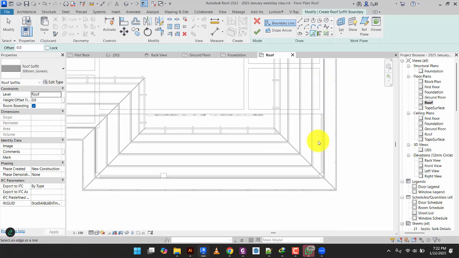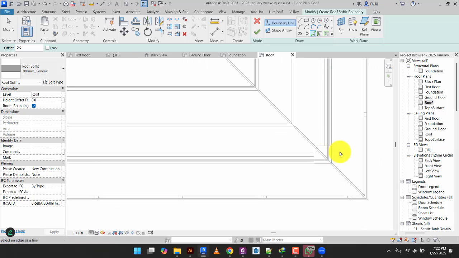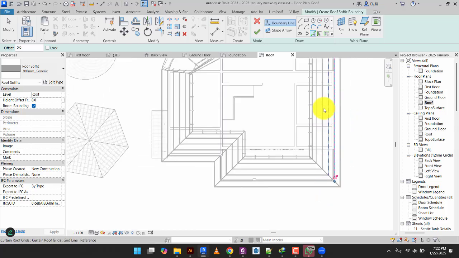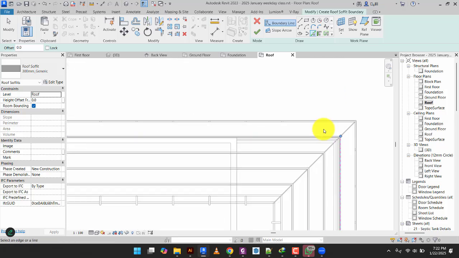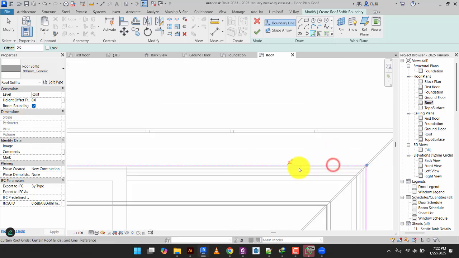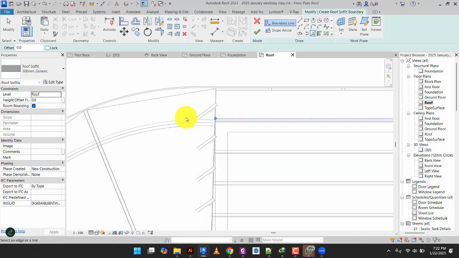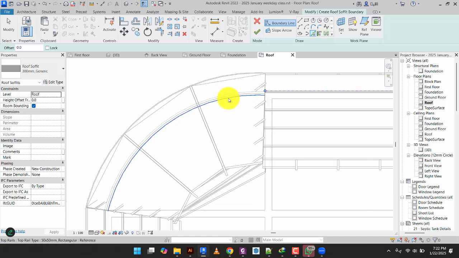Where is the wall? Okay, I can use this side, right? So I pick around. Over here, the wall is somewhere here because here is open.